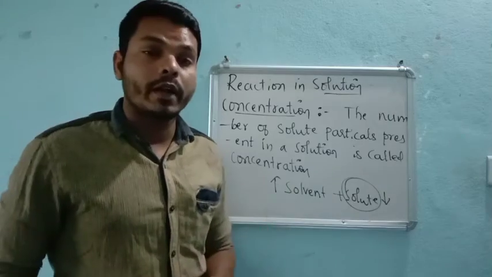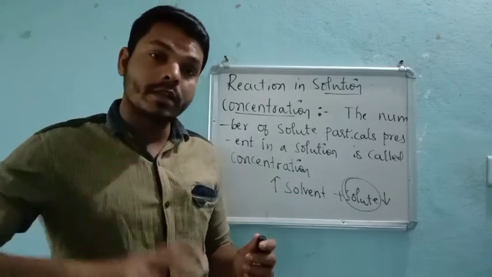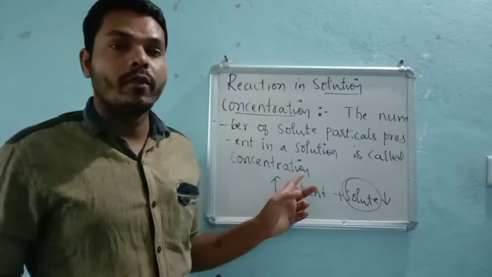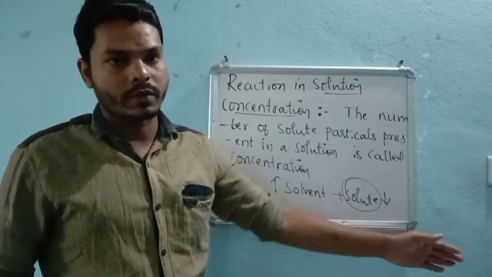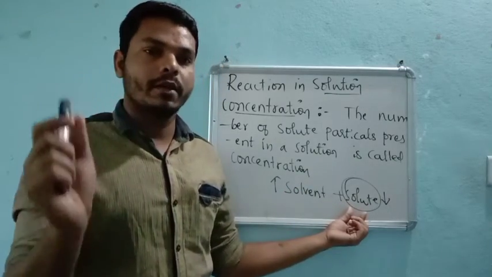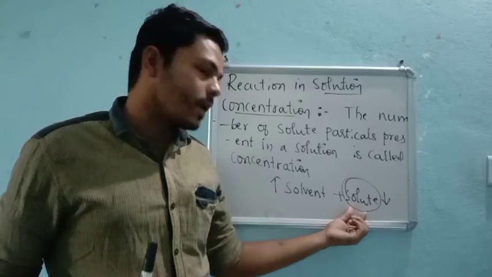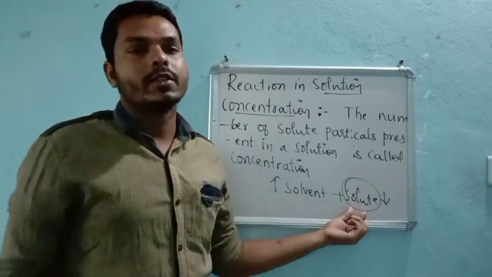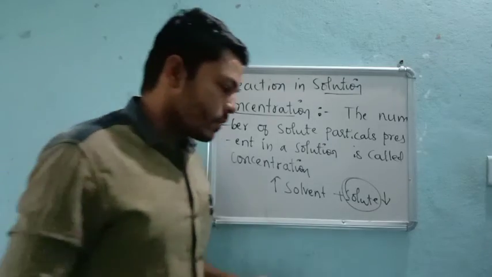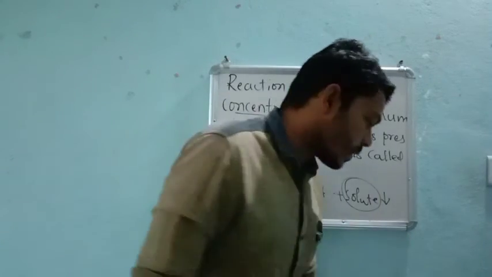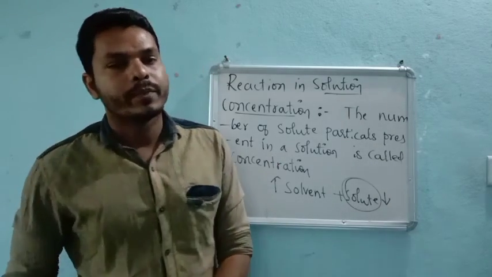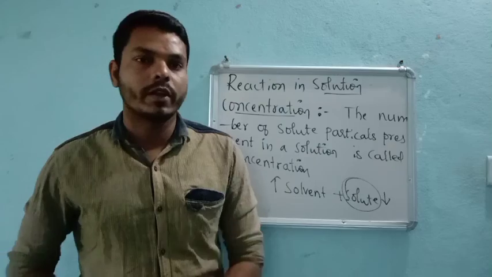Why are we not calculating the solvent? Because its concentration is more. So if the concentration is more, then that quantity will not depend on the rate of a reaction. So that's why for solute, how many single particles are there in a particular solution, that term we call concentration. So with this we will conclude, and later in the next class we will see molarity, molality and mole fraction. These are also very important parts, right?